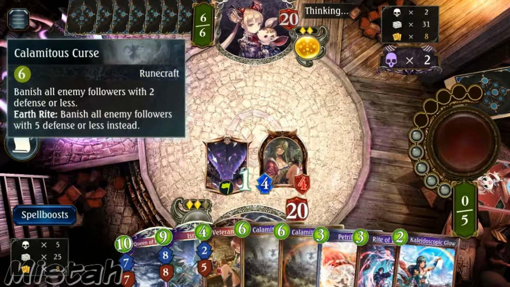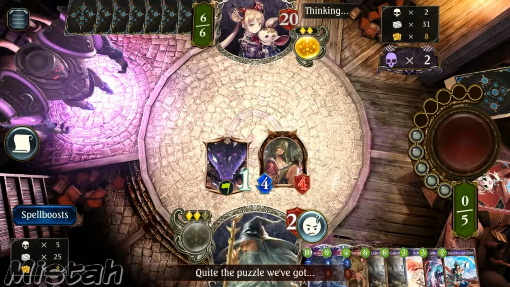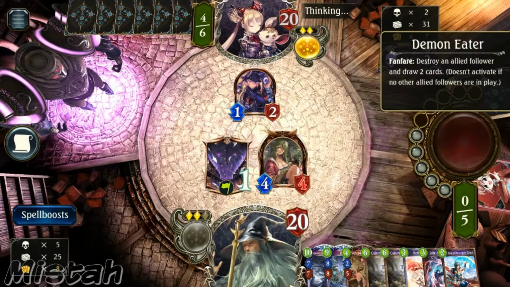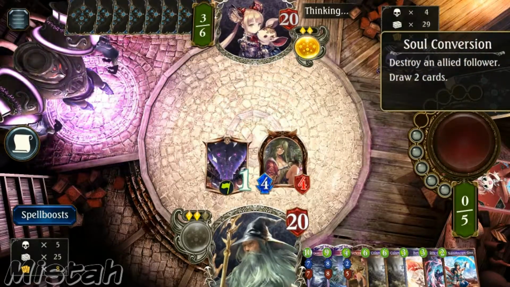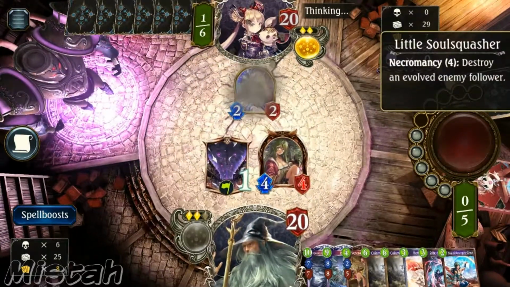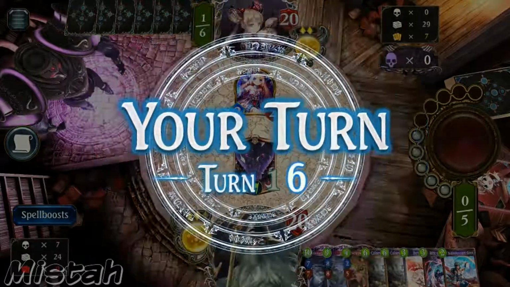See how this goes. She's thinking about it. It's quite the puzzle we've got. Yeah, I just said Food that should act like food. Okay, so her hand is terrible. That's the answer we've got. She bricked hard and I didn't. Okay. I'm finished. Yeah, that's cute.